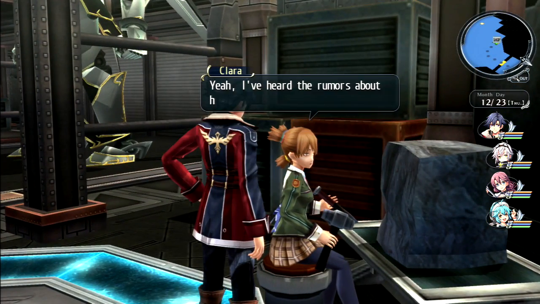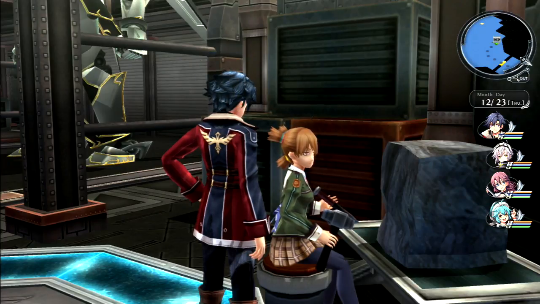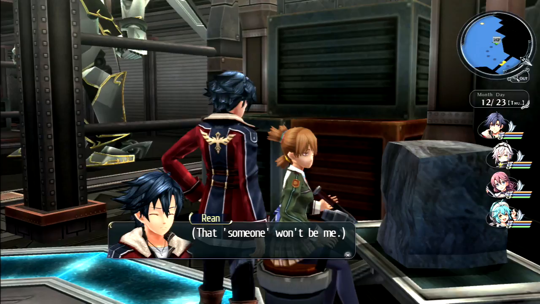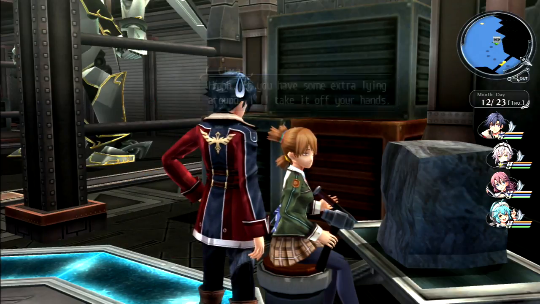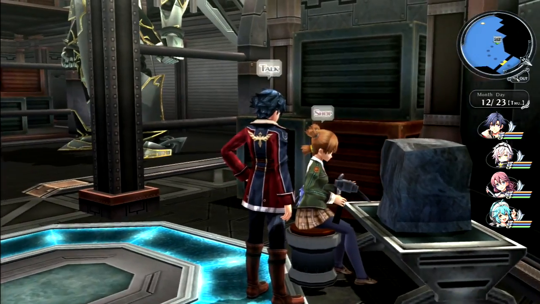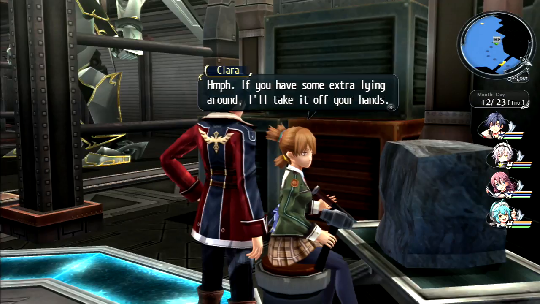Alright, Clara. Yeah, I've heard the rumors about how magnificent Zemirian ore is. Though I guess I wouldn't turn down the chance to make something out of it if someone offered. That someone won't be me. What else? Alright, okay, same thing. Oh, no, that was a lot. Wait, sorry, new dialogue. Hang on. I wouldn't mind the chance to make something out of Zemirian ore. Huh, if you have some extra lying around, I'll take it off your hands.